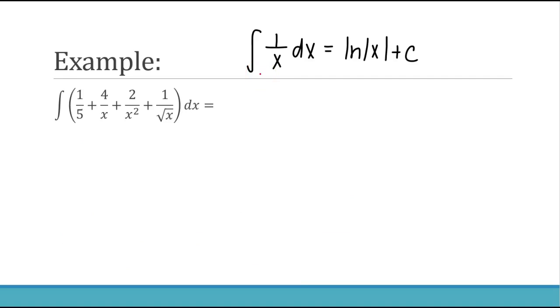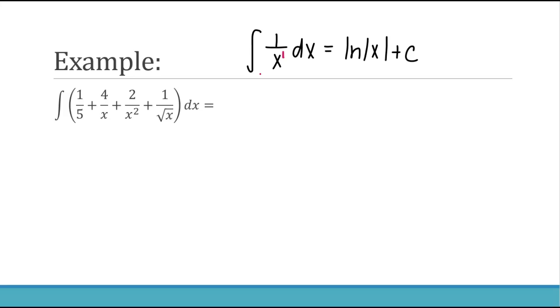In this next example, before we start, I want to remind you of this general antiderivative. The integral of 1 over x dx equals the natural log of the absolute value of x plus c. This is very specific that we need x raised to the first power here. I need 1 over x specifically for the answer to be the natural log of the absolute value of x. Now, one of the most common mistakes in integration is when students see 1 over something, they automatically turn it into natural log of the absolute value of that something. But it has to be just an x in order for this to actually work.